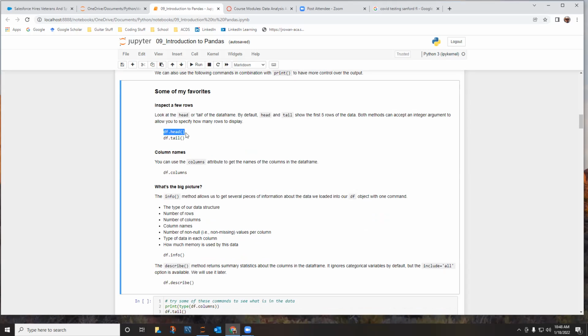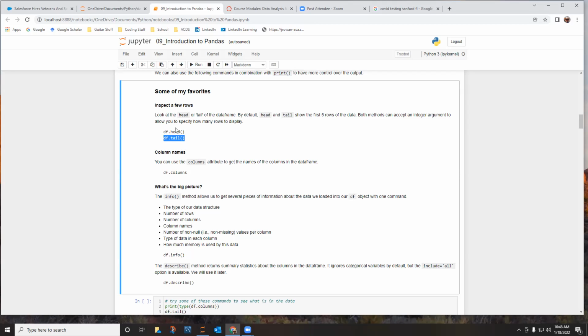And here are a couple of really common ones. If you just want to see what your data frame looks like and you don't want to go back and look at the actual data file, you can look at it quickly and easily as a data frame by typing df.head. You're not passing any parameters, but you still need the open paren, close paren. df.head by default looks at the first 5 rows. df.tail looks at the last 5 rows.